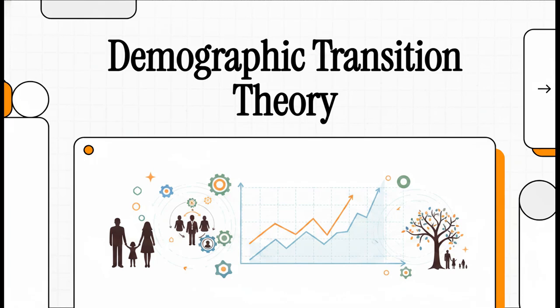Welcome to another Explainer. Today, we're unraveling what is honestly a fascinating detective story. But not about a crime, it's about human evolution, specifically how our populations grow, stabilize, and eventually shrink. We're basing our entire journey today on a super comprehensive 1996 overview by Dudley Kirk called Demographic Transition Theory. It is literally one of the most documented generalizations in all of the social sciences. We're going to trace how this idea evolved from a fairly simple classification system into this really complex, multi-causal framework.